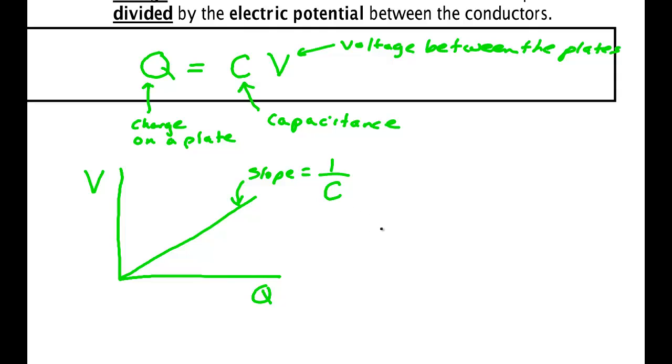You could have plotted the charge on the plates versus the voltage and then the slope would be C. But the reality is that we start putting the charge on the plates and by putting the charge on the plates they create the voltage. So this is really the way the graph would be and one over that number, the capacitance, would give you this slope. So there's a linear relation between voltage and charge.